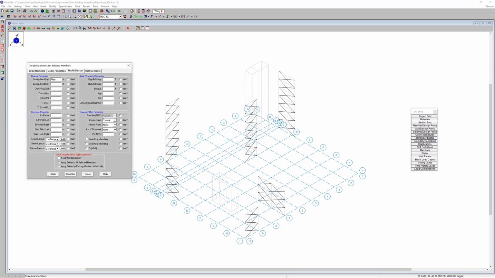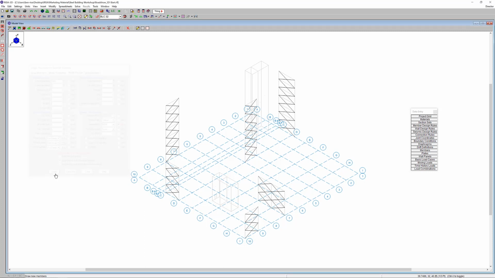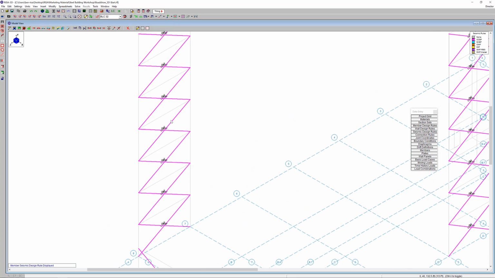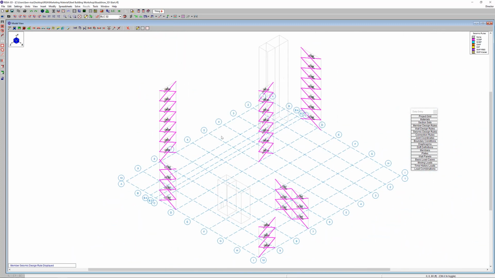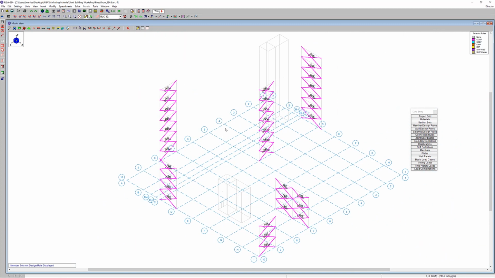And so I'm going to set my seismic rule in this case to be an ordinary brace frame. So I'm going to click on the Use tab here, set that. We're going to apply this to all selected members and click Apply. Now we could go ahead and actually see this. So if we look at our seismic rules here, we can see, hey, all of our braces now have that seismic rule applied. So we can see very easily, very visually exactly what we've done here.